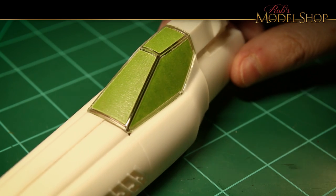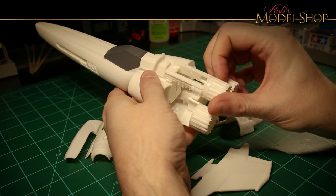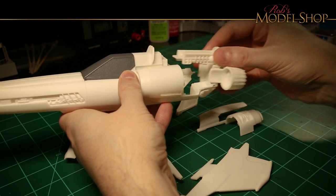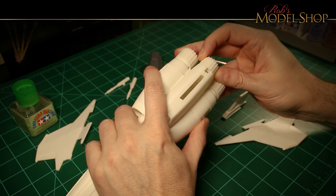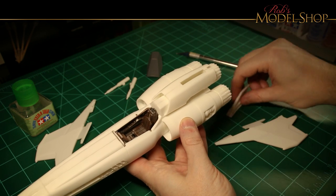With just a little bit of work the canopy is now complete and ready to be painted. Some more test fitting here — these pieces really are kind of strange how they go together, it's not really engineered very well, so there's going to be a lot of sanding and a lot of filling.